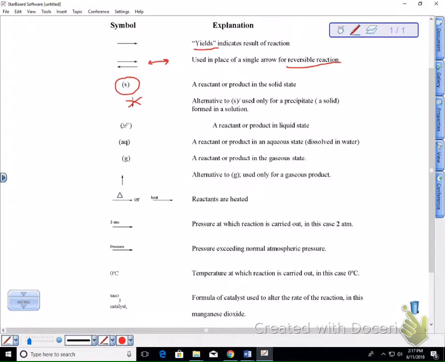Nothing too fancy. Aqueous, we're starting to learn aqueous this year. It's very important to let someone know that you're dealing with an aqueous substance. That's a mixture. And for ions, that's very important because ions break up. They become dissociated from the compound or from the lattice when you're dealing with those ionic compounds in solution. And then we have G for gas.